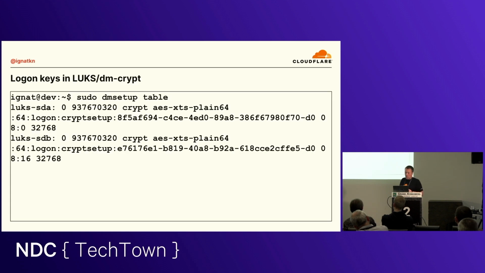If you have a recent modern Linux distribution with encrypted disks, you can see that your keys are actually held in a logon key. When you initialize your disk encryption, you provide the password. The cryptsetup utility creates a logon key, sends the key to the kernel, and then it exits. And there is no way to read the key back into user space.